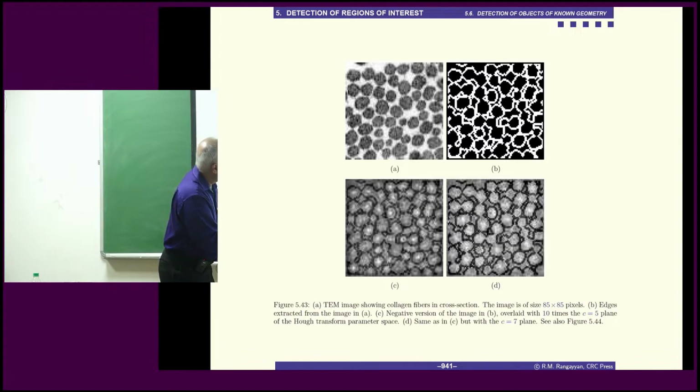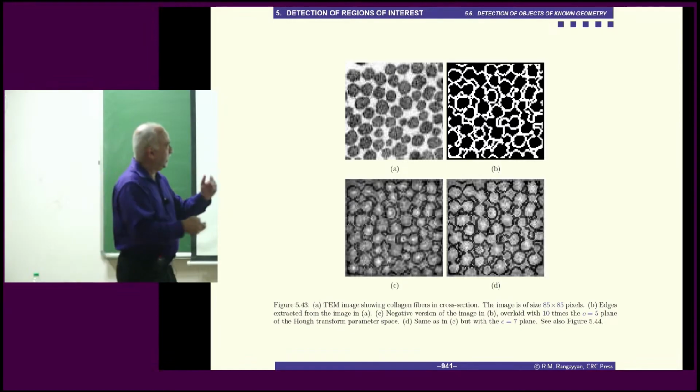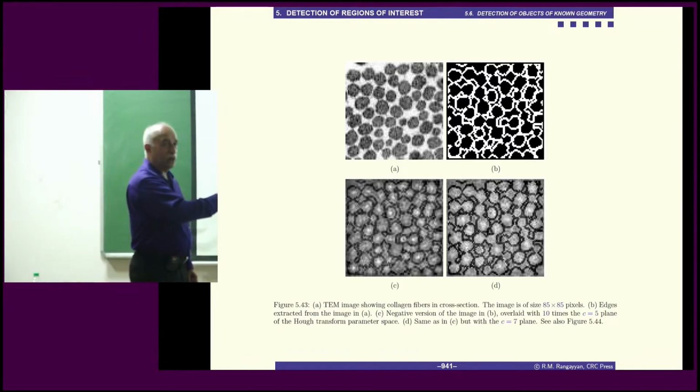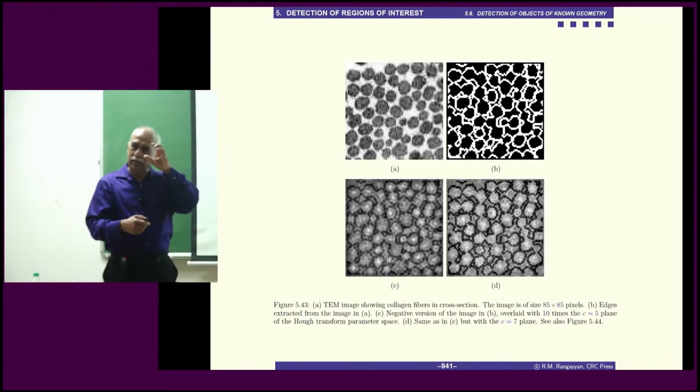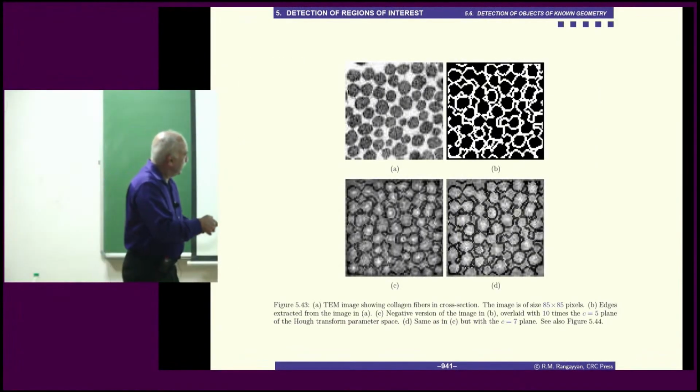You have a bright spot somewhere there, somewhere there. So wherever there is a bright spot, you say there is a circle. Is that correct? You compare with this. These are not perfect circles, but still there will be some match. A full circle may have 50 points, but you may have 40 pixels, so you get that much of the corresponding peak. So if you detect this in the half space, then that's a good circle detection for that. Another one, and so on.